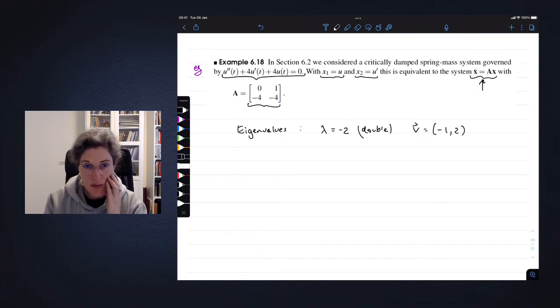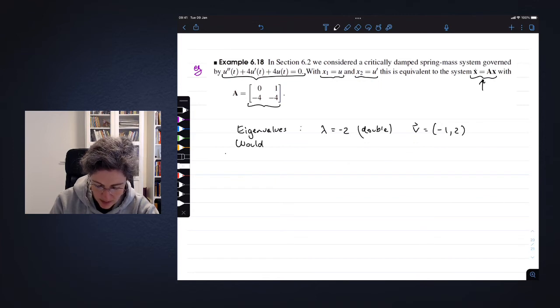This would then be annoying because we'd have to use that technique that we did at the end of last week, where you find some other eigenvector so that you can form your general solution. That was all a bit cumbersome and annoying. But the matrix exponential actually gives us a very nice way of doing this pretty quickly.